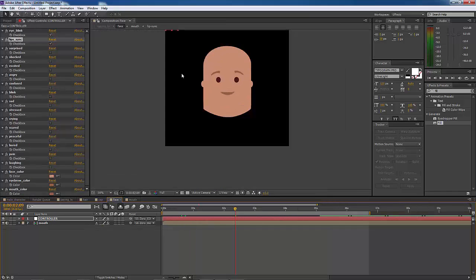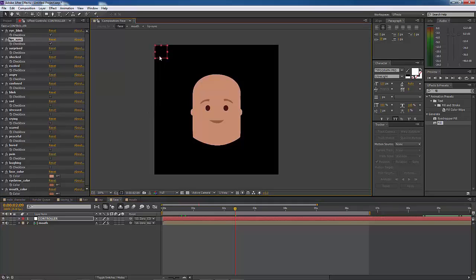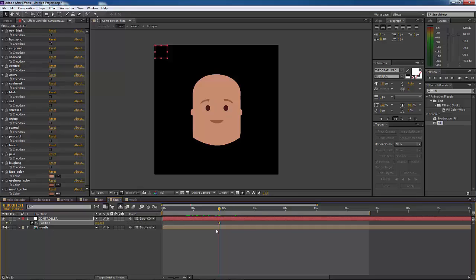Okay, also you can see it here, the controller for my expression. Where my controller goes, the expression will follow it. So by using this controller, you can animate your expression. I just animate it with position properties, like this, and then hold it here, and after a few seconds, it will go there. So you can see it.